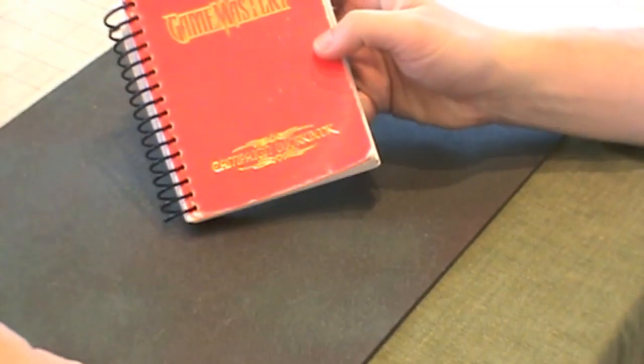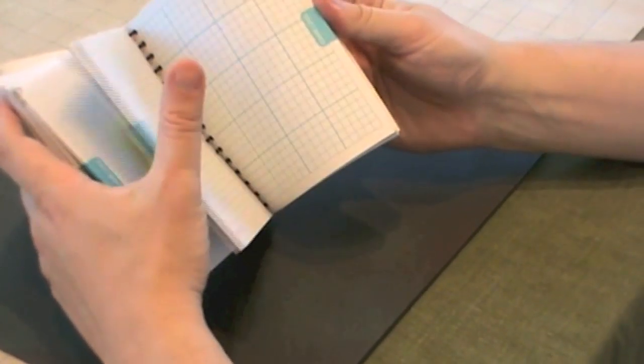Then we got a journal. Very important. Remember the old Game Mastery Paizo journal? I love these things. I've taken notes through all my Gen Cons all through the years. All sorts of little stuff. But hey, that's a great idea. I need to remember that for next year. I got stuff in terms of, what did I forget to pack? What were some cool boosts I used? This means the world to me. So I highly recommend you get a small journal and take that with you.